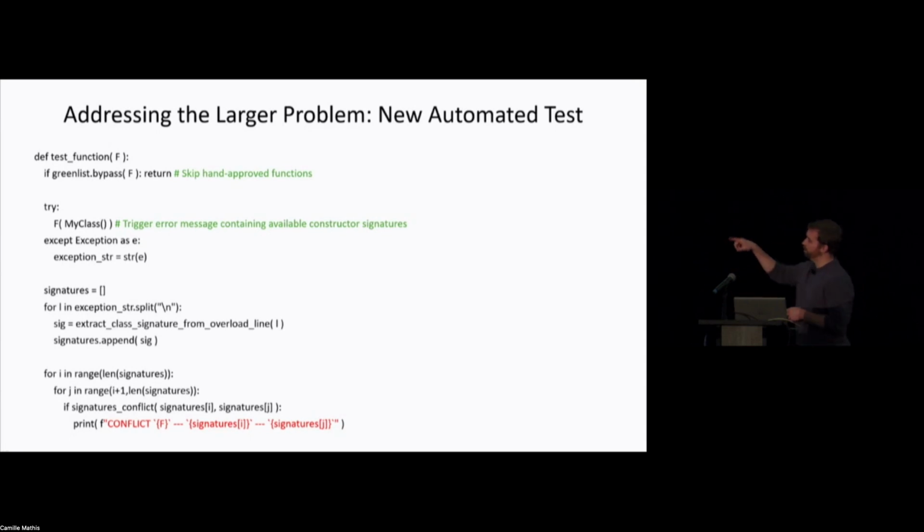And then we try calling the function with my class, which is a class I made in Python. It doesn't exist in Rosetta, so it will throw an exception. The exception message has a list of all the function signatures that would be allowed, so we can iterate through those and look for conflicts at the bottom, and just print them, because this is an integration test in Rosetta, so every new print statement is a failed test. This is on GitHub. The gist is just trigger every possible class to fail and give us its list of signatures, and then just brute force it.